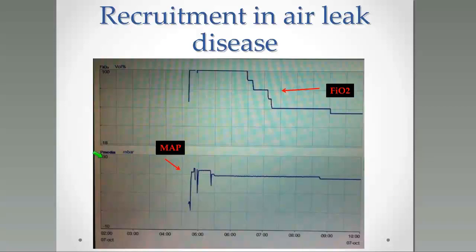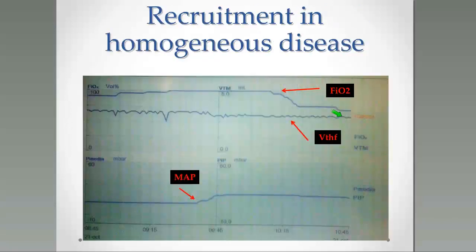This is another case report in a baby with severe respiratory distress syndrome, but now with air leak. And because there was an air leak, we moved to high frequency ventilation, and you can see here this is the trending of FiO2 100%. We moved to high frequency ventilation and we increased just a little bit mean airway pressure, and suddenly the baby improves. So we left the baby with this mean airway pressure. We decreased FiO2 step by step, and then here we decreased again mean airway pressure and we could decrease again FiO2. So this is another example of using high frequency oscillatory ventilation.